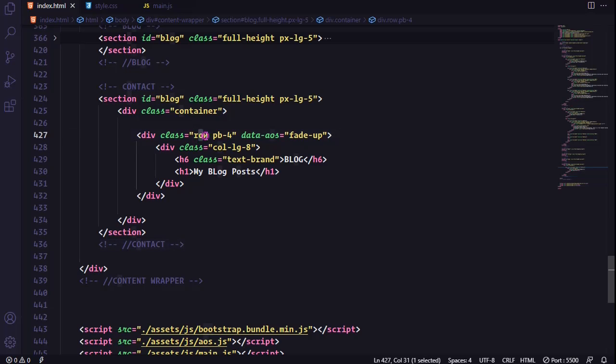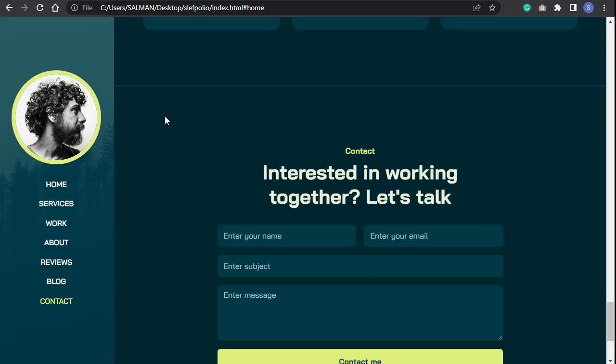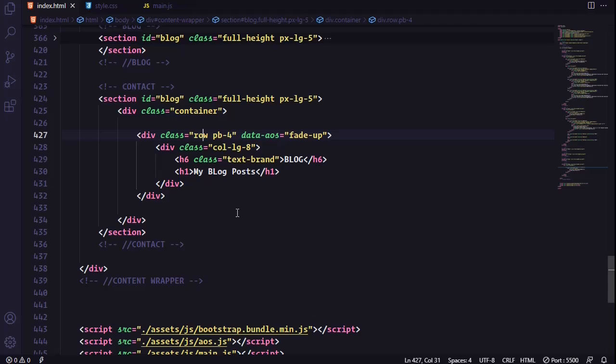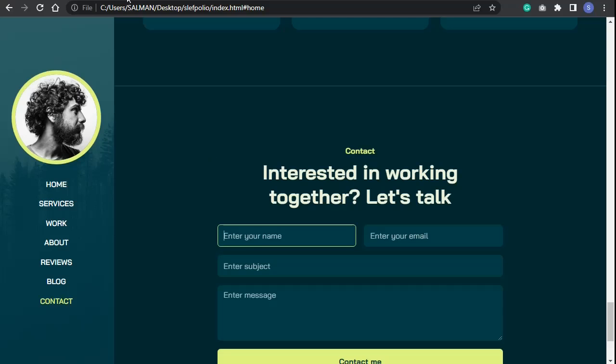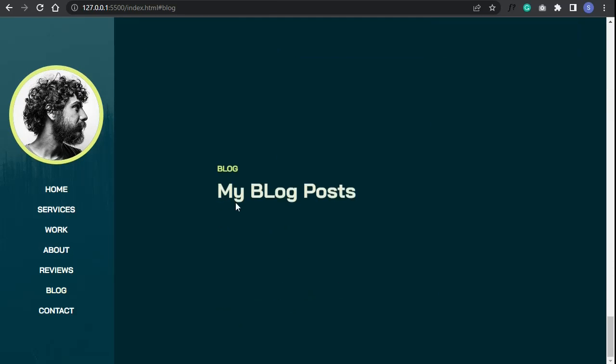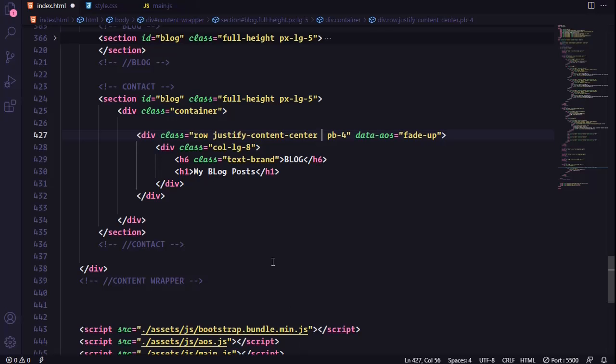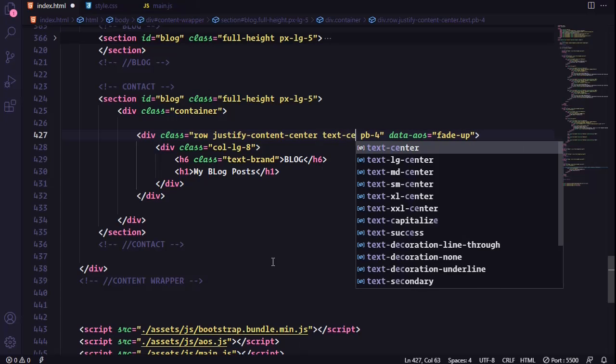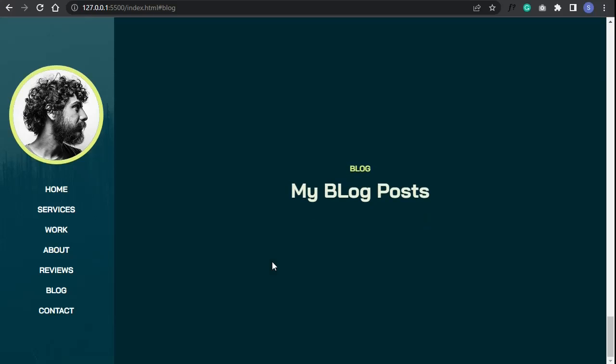Okay, so inside this row, as you can see on the finished project, we have the text in the center and the form as well in the center. So for that, I'm gonna type justify content center, save it. So as you can see, this is now in the center and the text alignment center as well.